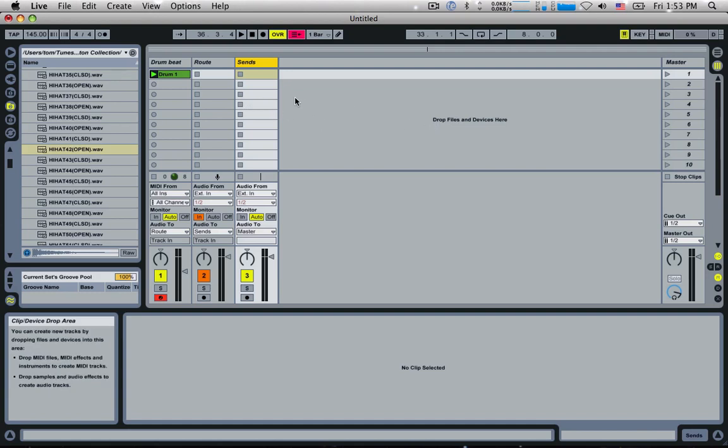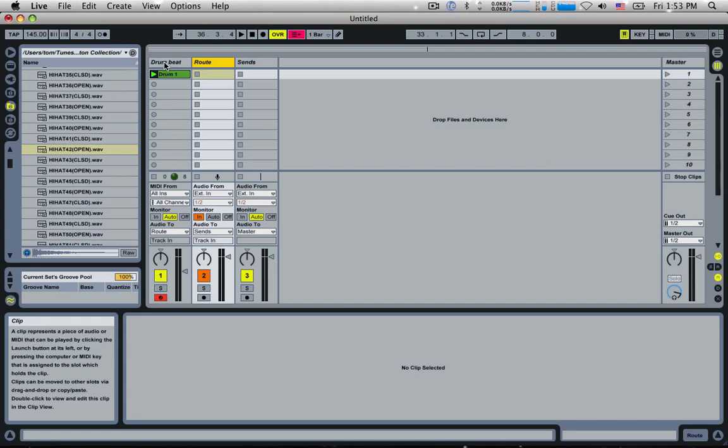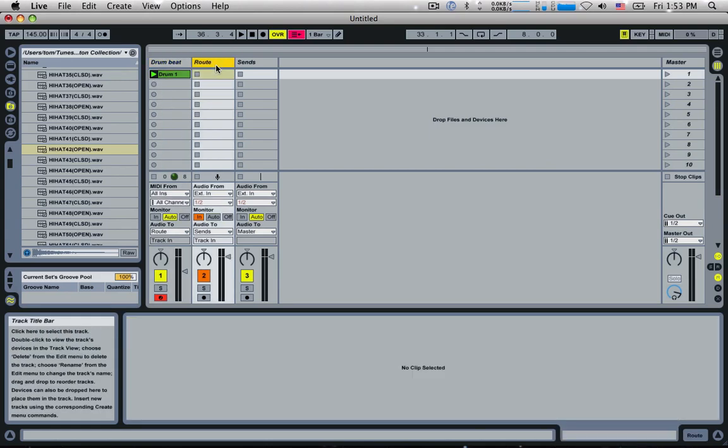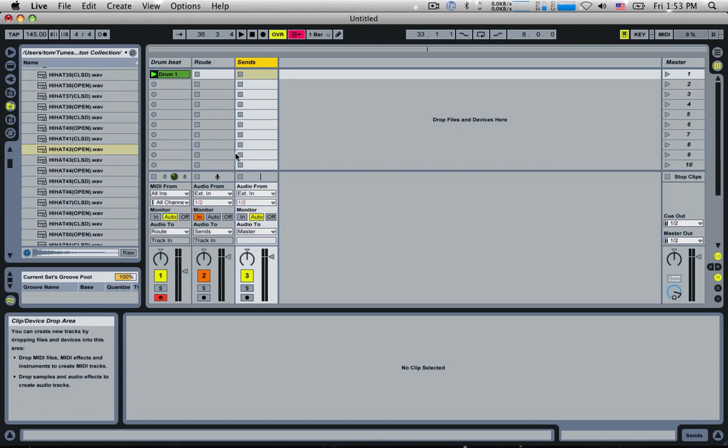to different places. I'm not going to do it on this one because we want to be able to route some other stuff later into the routing one. So this one's always just clean. It's just sitting there ready to receive audio from some other tracks. If we go over to the sends one, however, this is where we're going to start doing things.